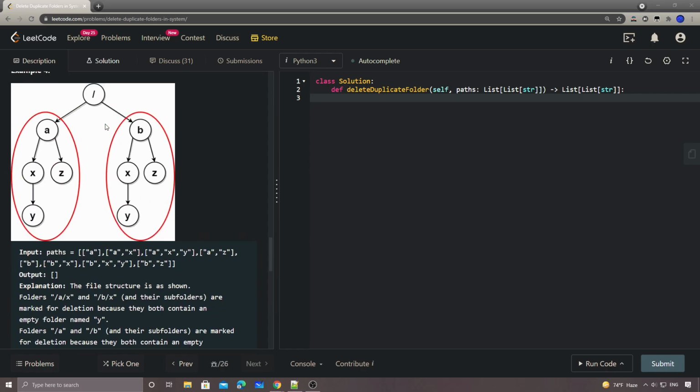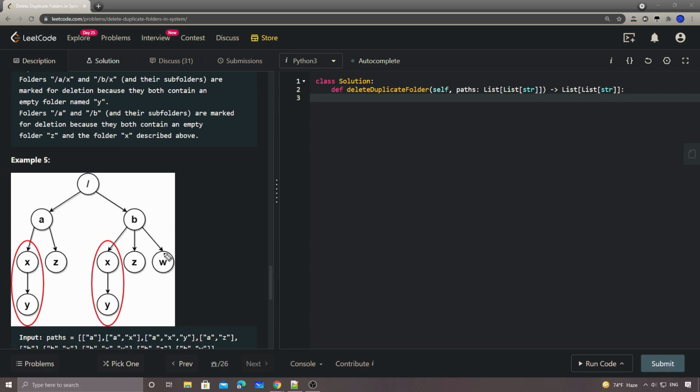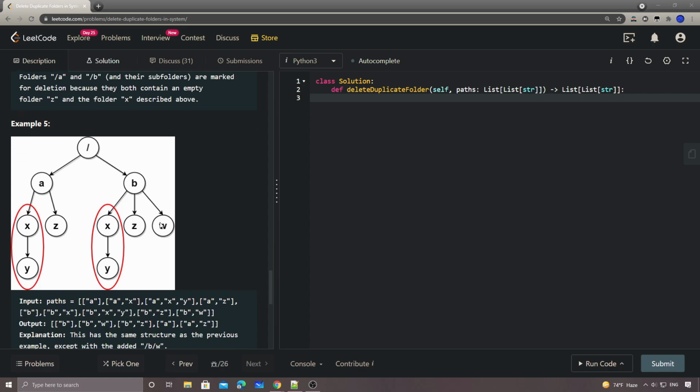And then the last one is exactly the same, but the only difference is that now we're adding a different branch. We're modifying the right tree a little bit, adding a W to one of the children of B. So this time these two are not identical anymore, because this one has XYZ and this one has XYZW.